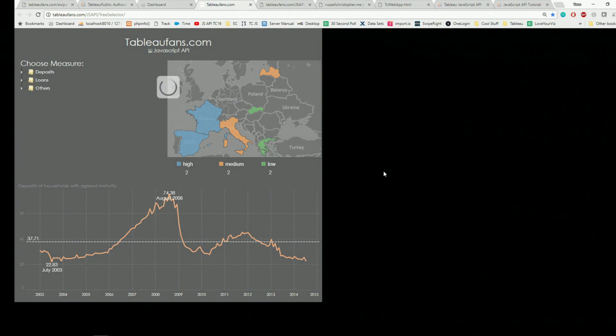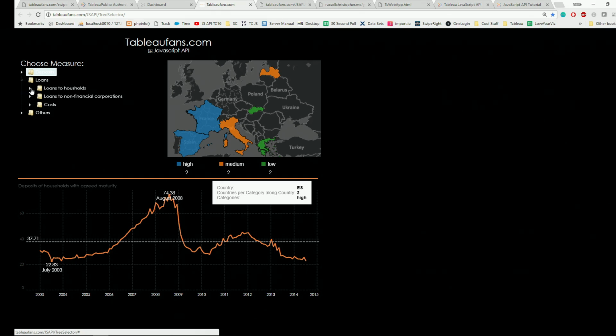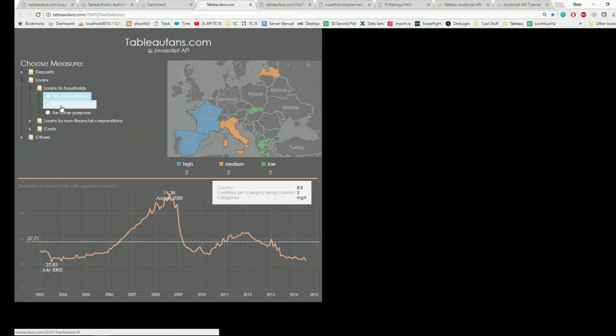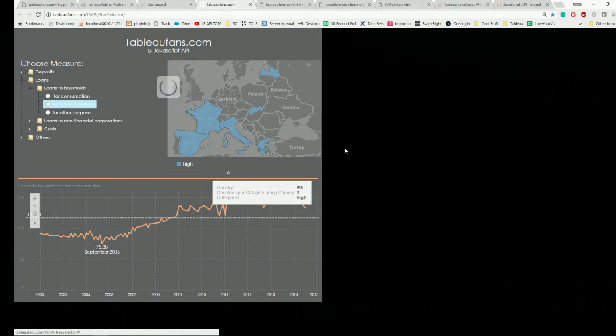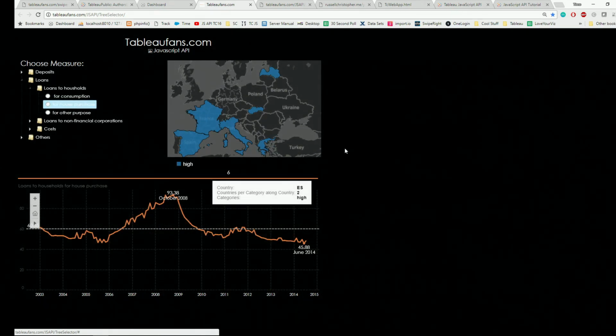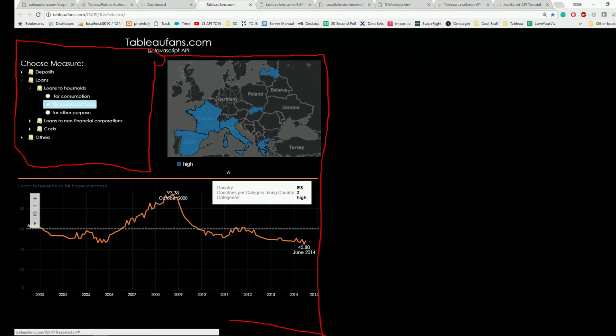But one thing is we can't let users decide in an easy way which measure to choose from. So what they really wanted to have, and again, I'm relying on the network, is something like a tree selector. They are used to using tree selectors for all the different measures because they have so many of them, to actually filter the viz based on the measure they chose. So that's one other use case you might use. And this part over here is, again, a third-party library, and that one is a normal Tableau visualization.